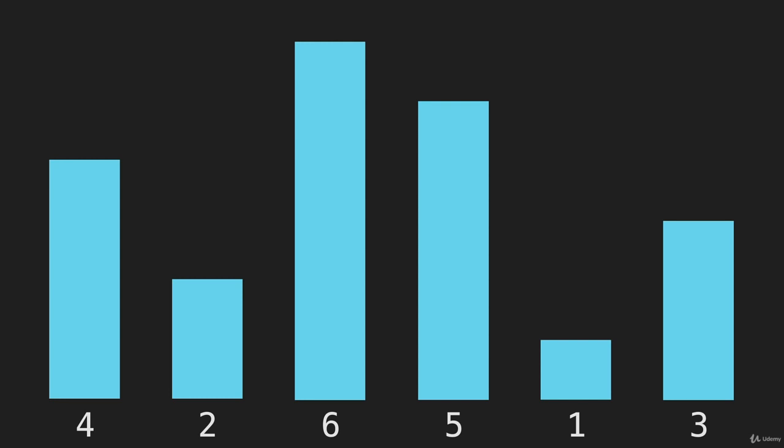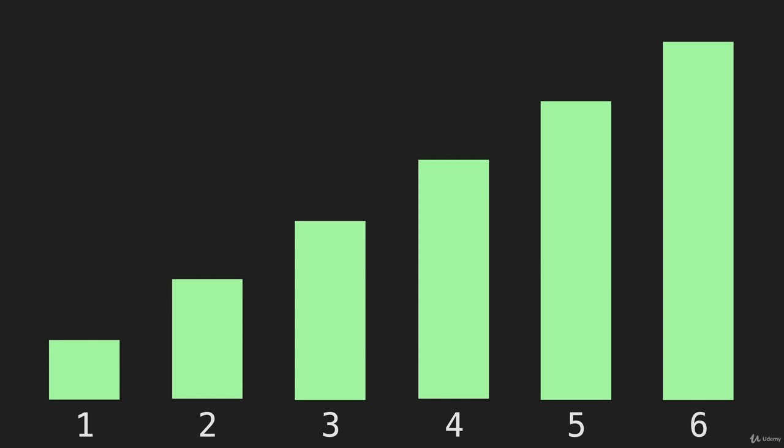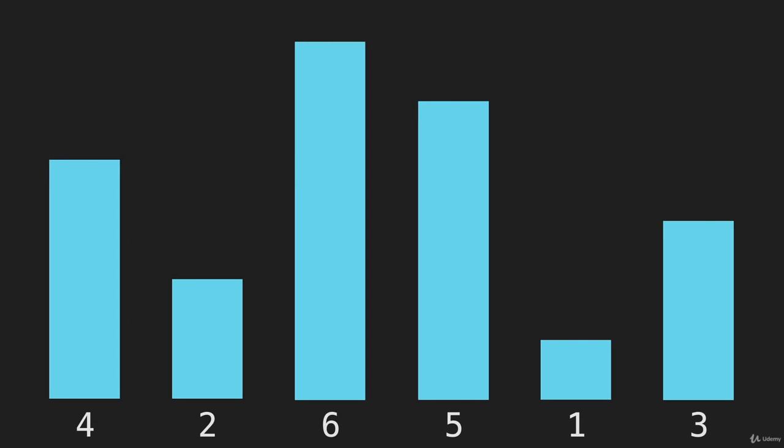And I had previously shown arrays as being green. And what I'm going to do with the sorting algorithms is I'm not going to show them as green until they are sorted. So anything that's unsorted, we will make blue. So I'm going to go ahead and put this back to explain bubble sort.